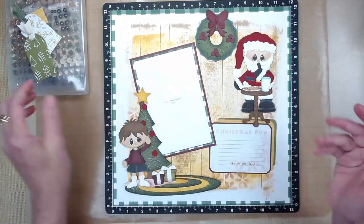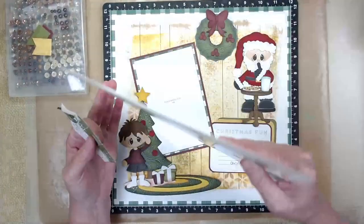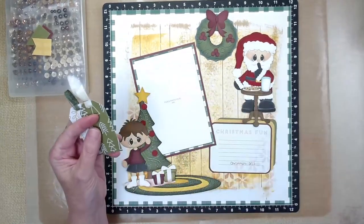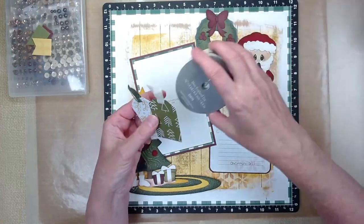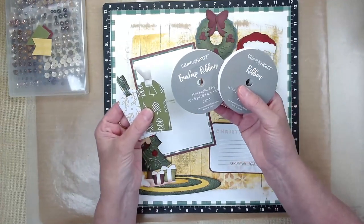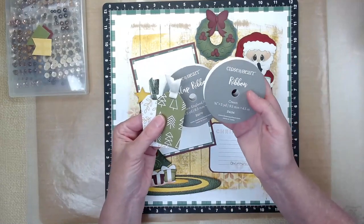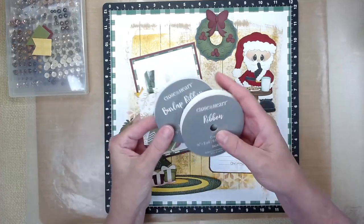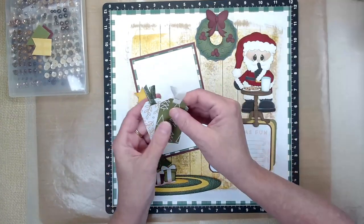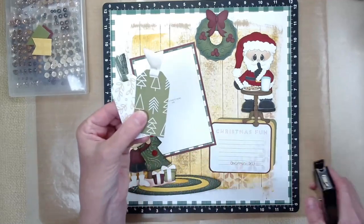She had some tags up above, so these were cut with thin cuts from Close to My Heart — I keep them in clear plastic envelopes with a magnetic sheet. I also used a couple of old ribbons from my stash. I'm on a spending freeze for paper crafting products, really digging in and using what I have. I pulled the cream and New England Ivy ribbons — the Ivy is a burlap and the cream is like a muslin. I used a little stapler to hold the ribbons on the tags.